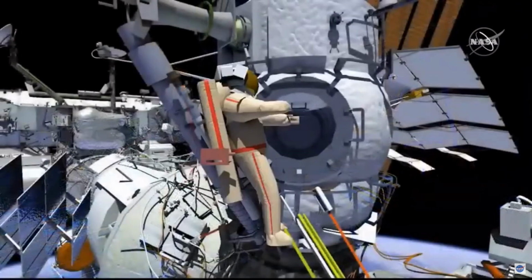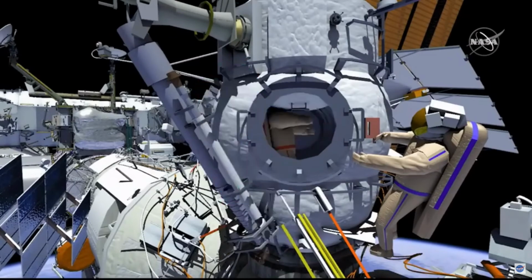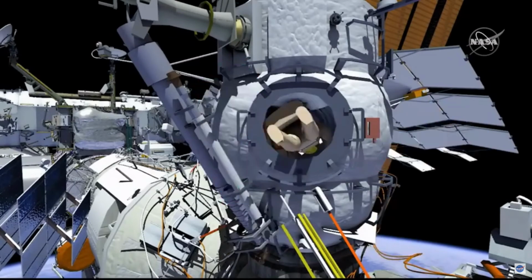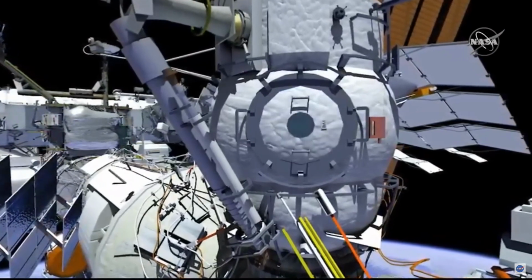The crew will then translate back to MRM2 EVA hatch and install the second test experiment on handrail 6003. Then EV1 will egress first, followed by EV2, and close the EVA hatch. This will conclude Russian EVA 48.